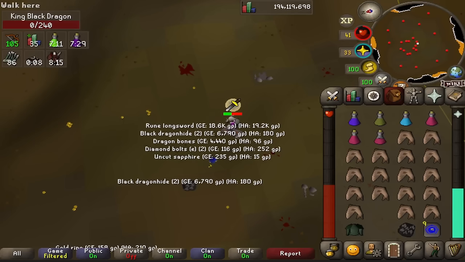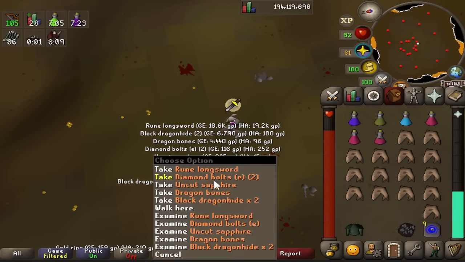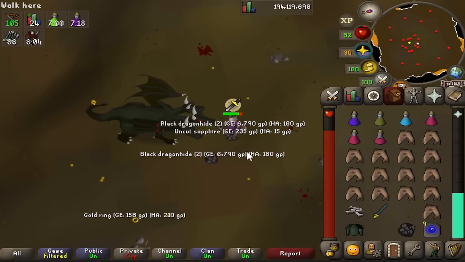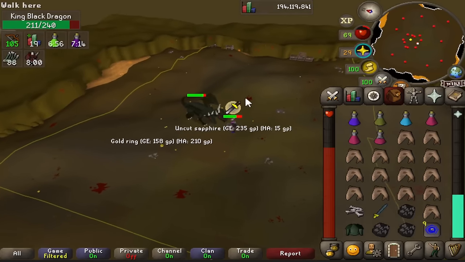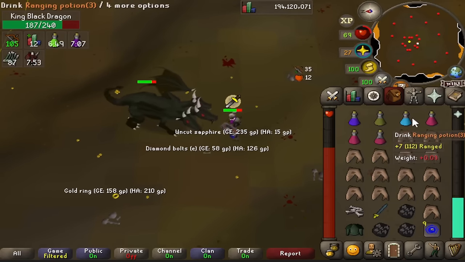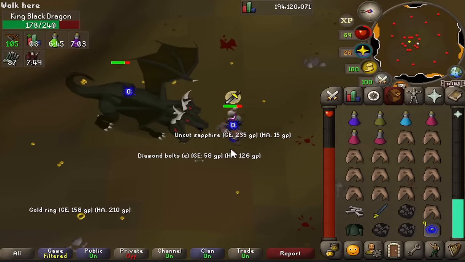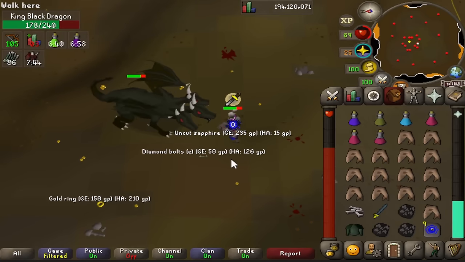So the fight's pretty straightforward. He drops two black dragon hides every kill, along with bones and then random items. So I just got like a rune longsword. You can pick everything up. You can bring a looting bag and head outside to the lever and fill it up. Just bring a full inventory of food, an adequate amount of pots, and just rinse and repeat this process. Again, it's another straightforward boss. You don't have to do any prayer switching, so it's pretty easy.